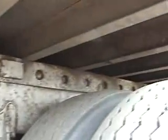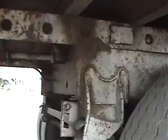This particular unit has a sliding tandem. We want to make sure that the tandem pins are fully engaged and locked, and the handle is in the locked and secure position.